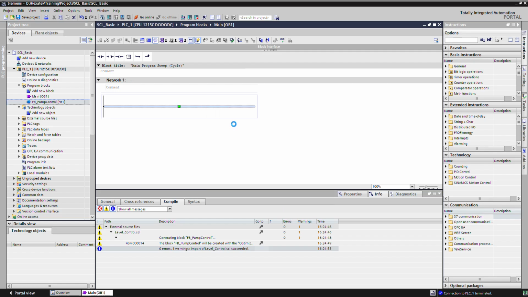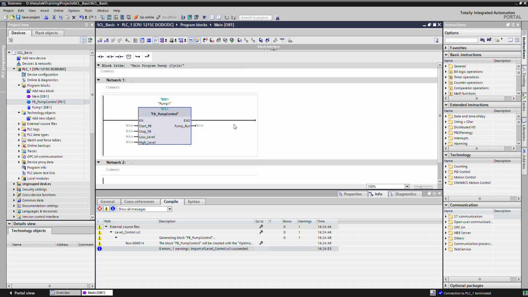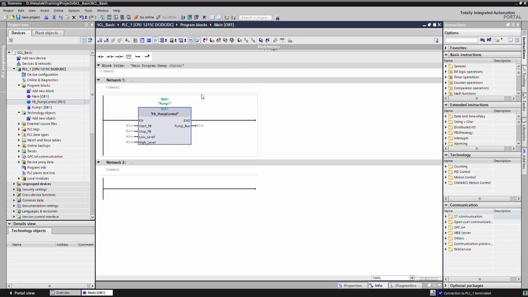Let's say there are more than one vessel, say 100 vessels. The same code we cannot write again and again. So we can use this function block 100 times to control the level of each vessel. Now it is called in OB. We will save it and download it into the PLC.